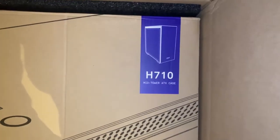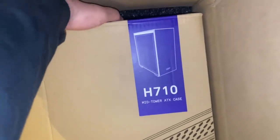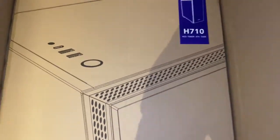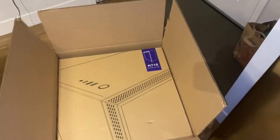Alrighty, so you can see I got the big mid-tower ATX case. The reason I did that is because I wanted to get a big CPU cooler. I got a pretty solid processor, so I wanted to make sure and get a good cooler with it. I don't know if that's scientifically how it works, but I've always had big cases, so I'm gonna go ahead and always kind of stick with that.